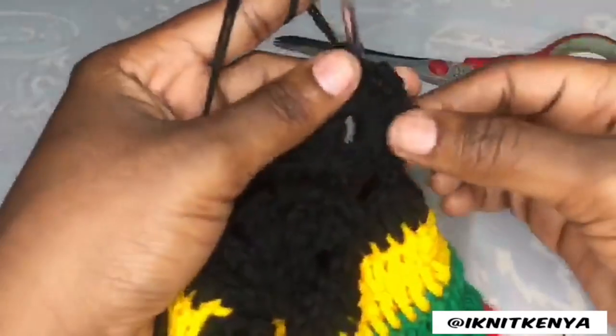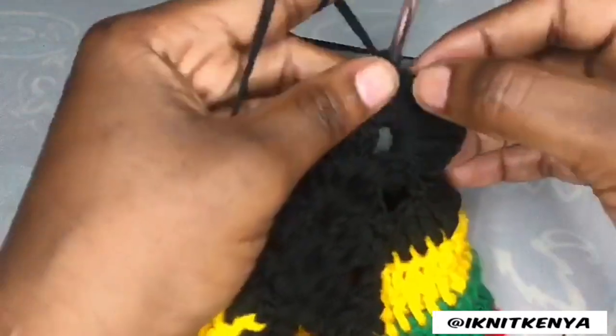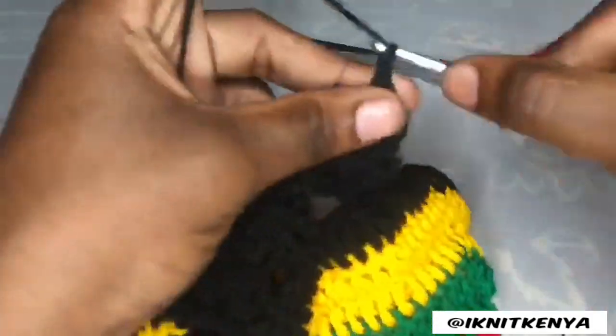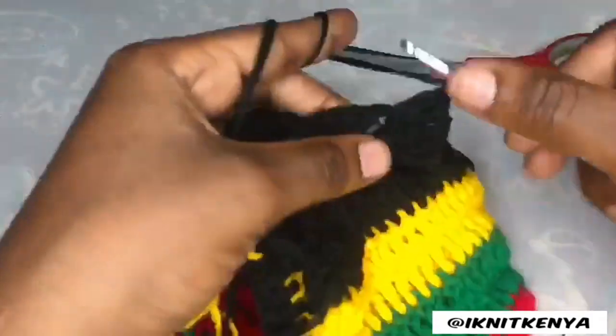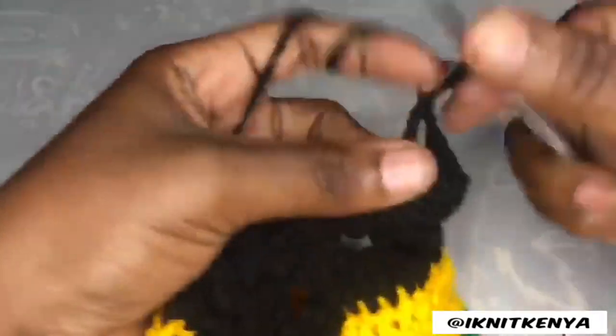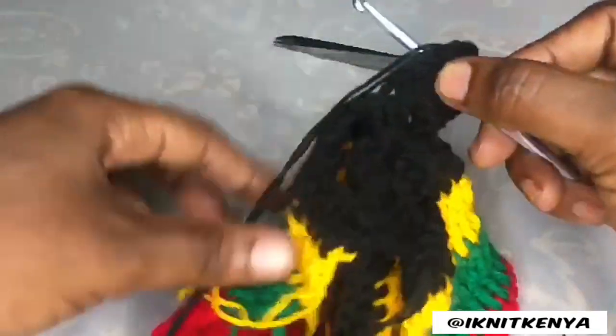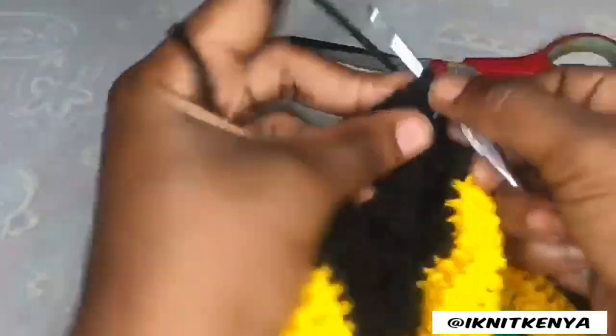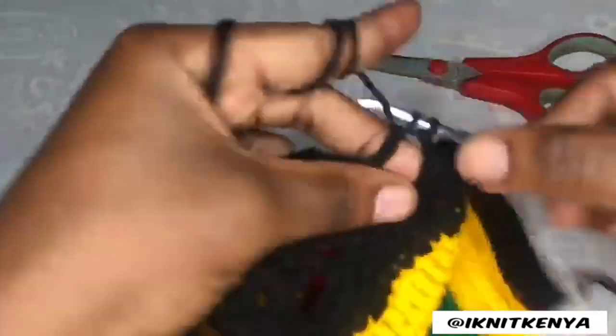So here we have it. Right now we have one, two, three, four. Now we are going to do three more. We're going to chain two and do three more on that same hole, and then chain two, and attach it on the third stitch on the other cup. So now we are back.